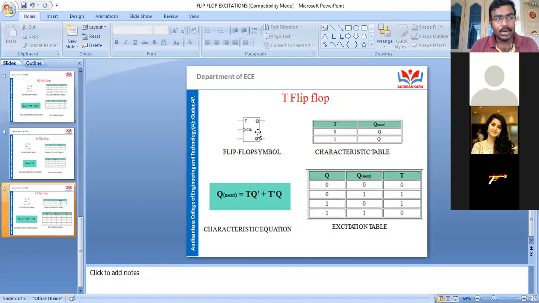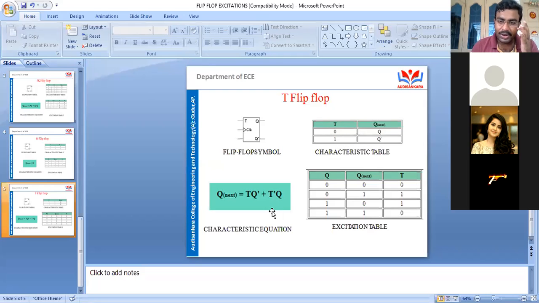You can see the block diagram of the T flip-flop and its truth table. Guys, you already know in T flip-flop, we can give either T equal to 0 or T equal to 1. If I'm giving T equal to 0, that state is called no change state, meaning your next state is equal to present state. That's why Q next is equal to Q. When I'm giving T equal to 1, that is called toggle state, you will get the inversion of present state, so they write Q bar here. That is the truth table for T flip-flop.